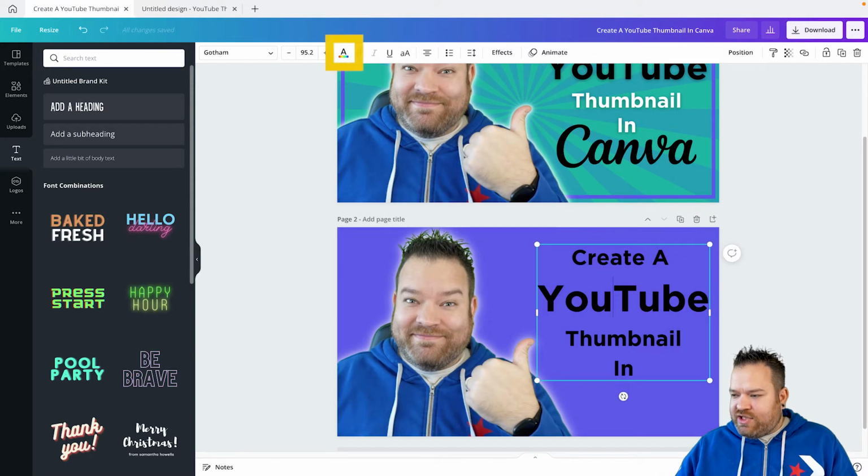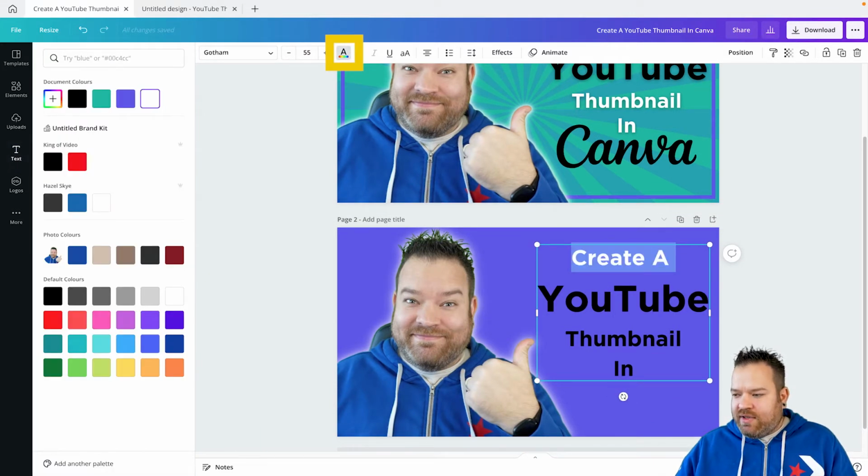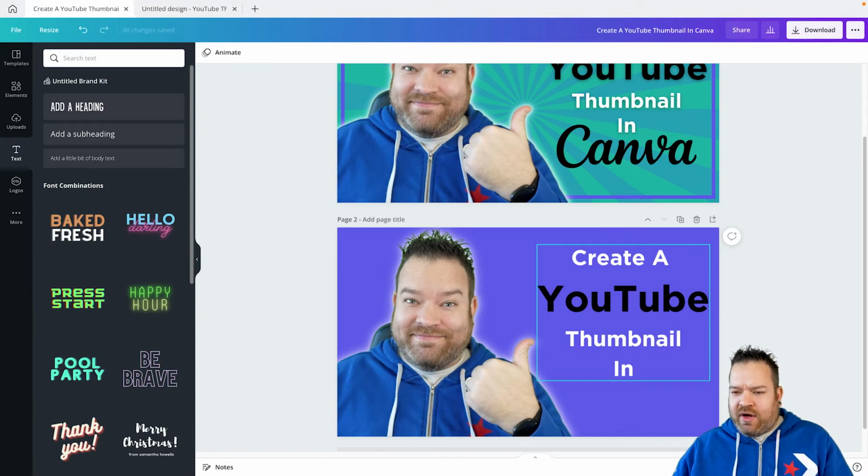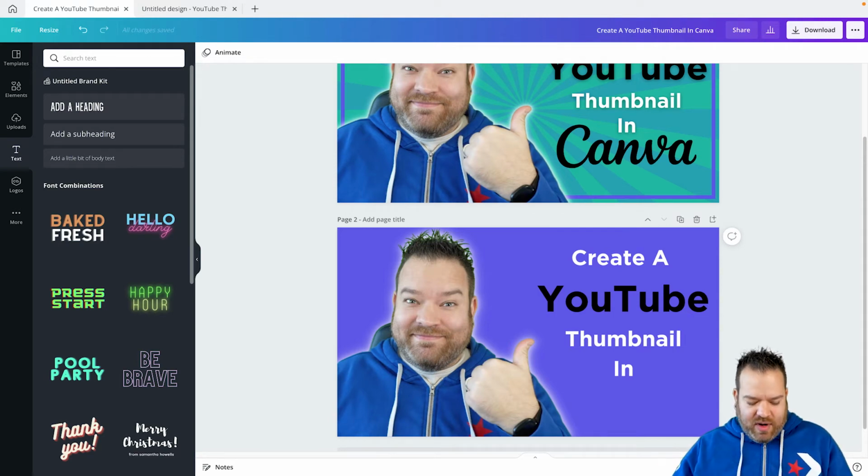And then, of course, I changed the colors. So I'm going to select the colors that I wanted. Select the text that I wanted and just change the colors to white as well. Okay, now I need to find the logo. Look, if you can't find the logo for the piece of software or whatever that you're using, then there's a really simple way to do it. I'll show you right now how to do that.